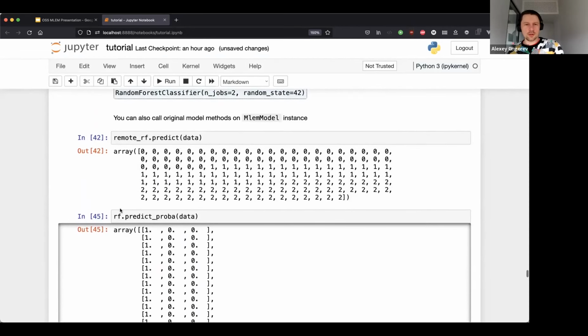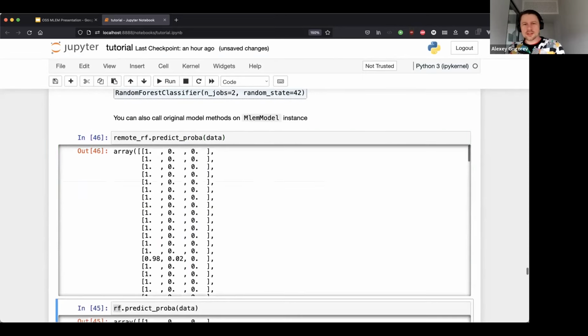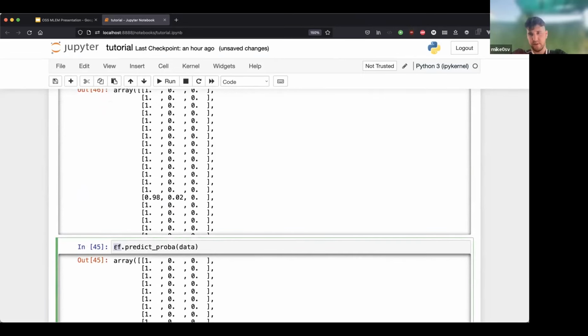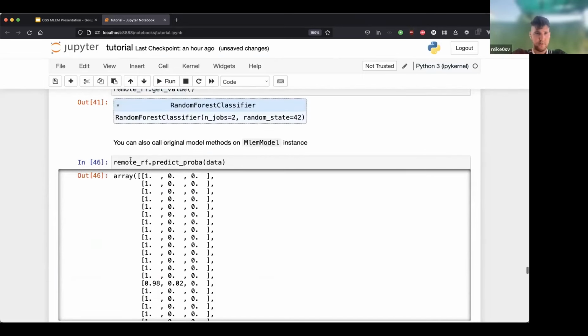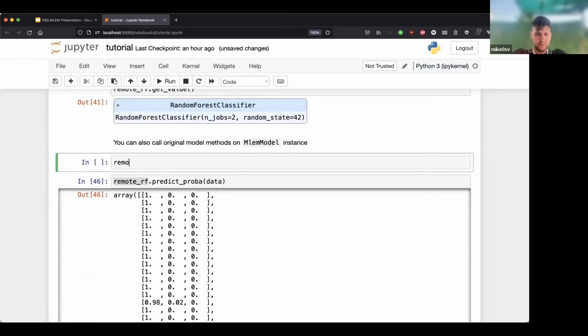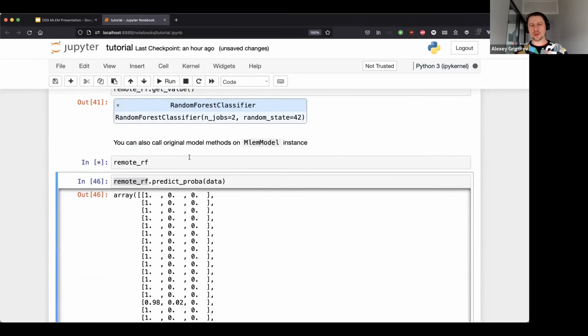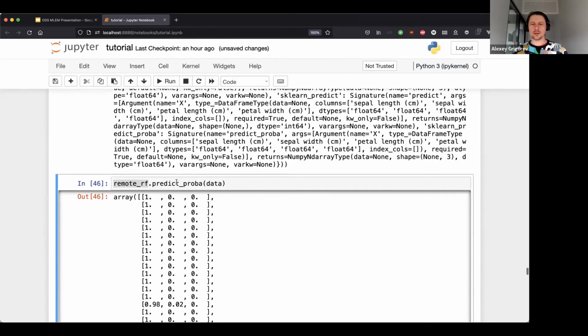Or is it a scikit-learn object? Oh yeah, this is a scikit-learn object. It's not a wrapper around it. Okay, got it: RF is a scikit-learn object, and the remote RF is a MLEM object. But it also knows predict_proba, right? Got it. Nice.